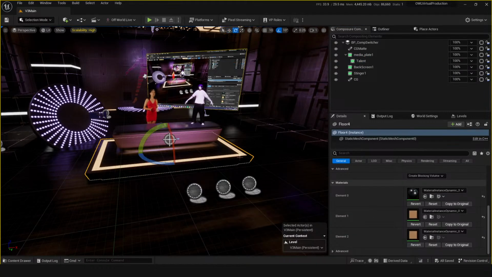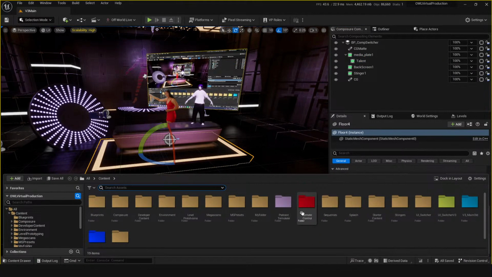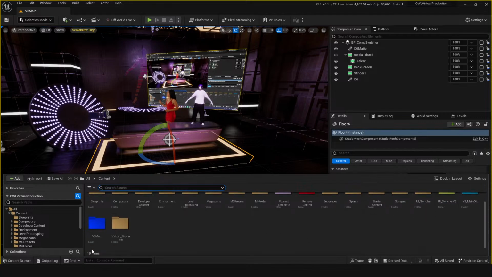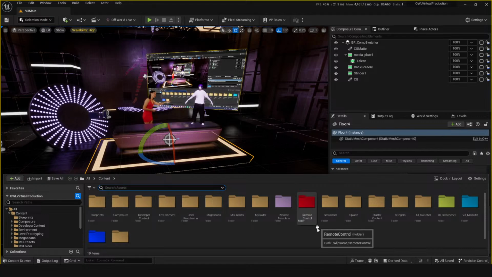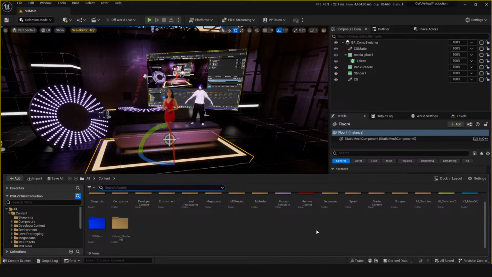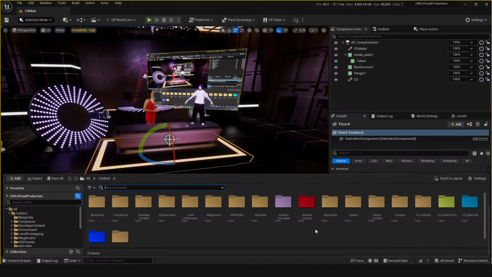I've got a lot of different folders, a lot of different versions of things I wanted to make, a lot of different tests, and I want to consolidate it all into this V3 main folder. Then I'm going to have a podcast setup as well, and maybe an AR setup, although it's very early stages for the AR stuff. Having a portrait mode, phone screen type thing, with a real life background and CG foreground elements, that'd be really cool. It's kind of working with the Composure system. I know Unreal has its own AR system, which is a whole different system to Composure, so I might explore that as well.